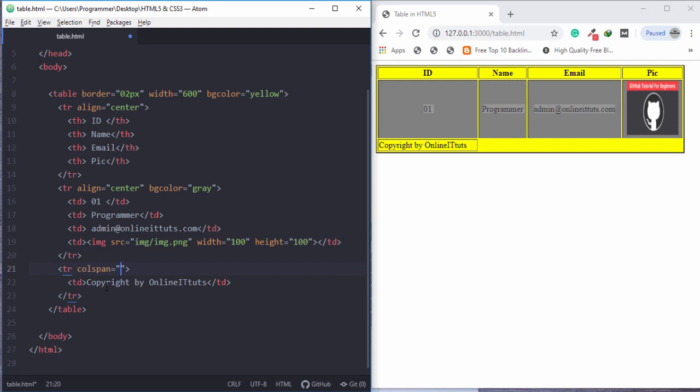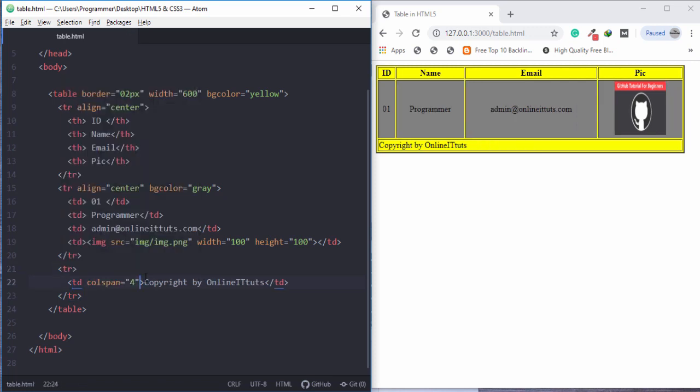How many columns you want to split? Split means, you know, split in Microsoft Excel. The same thing here. I want to split 4 columns. I think I need to use colspan inside my TD. Just a minute, I cut that and paste on it. Okay, as you can see guys, this is a complete single row. Inside that single row has a text. I have split the 4 columns.